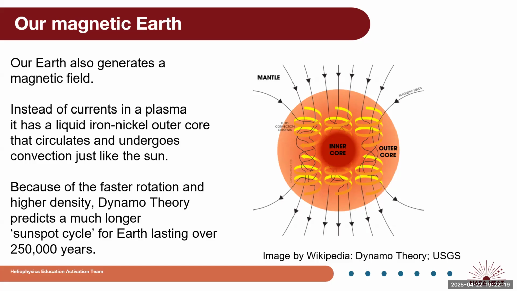And that means that the plasma is sort of circulating in a kind of spiral pattern, which means that it can produce a magnetic field. And so that's how the magnetic field of the Earth is produced. But of course, since it's grounded in the fact that there's convection going on and Coriolis forces going on, it also means that this is a chaotic system, just as the sun's magnetic field is produced in a chaotic process. So that means that, to a certain degree, we can predict things about the Earth's magnetic field in the short term, but in the long term, this magnetic field is going to change in what appears to be a chaotic way.